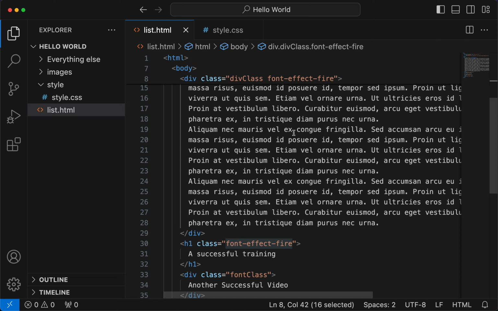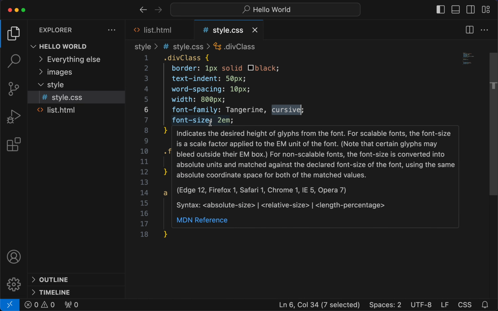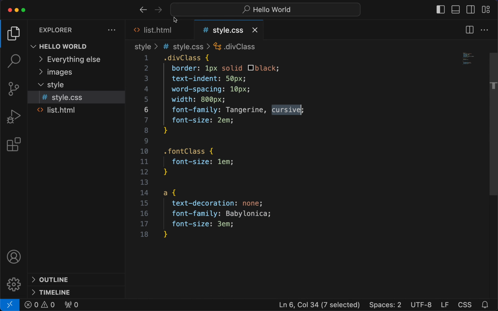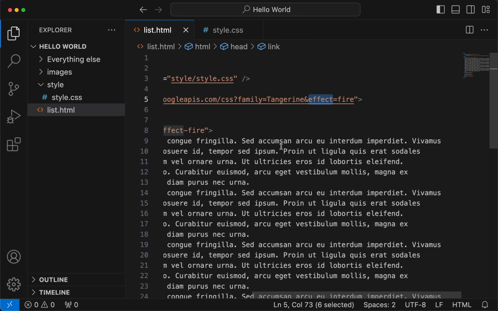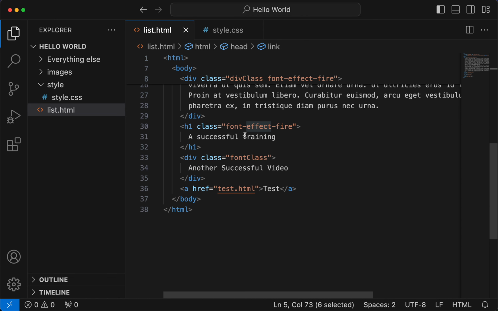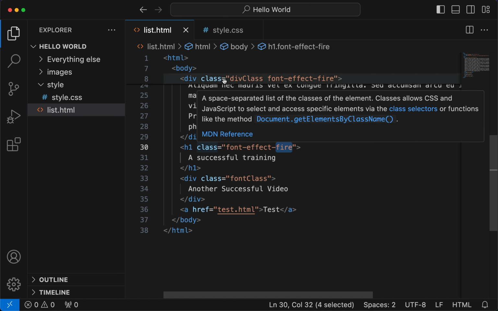I gave the font effect fire to H1, but H1 doesn't have any style. I mean, it doesn't have Tangerine style. So effect fire pretty much just gives the fire effect, but it doesn't change the font name or anything. For that, you should have another class.